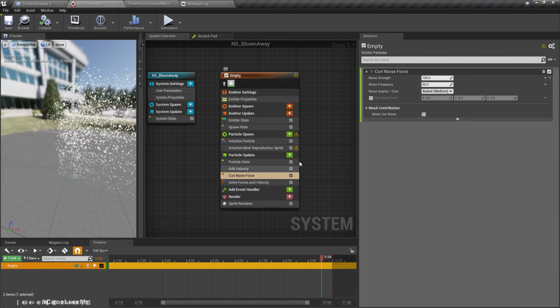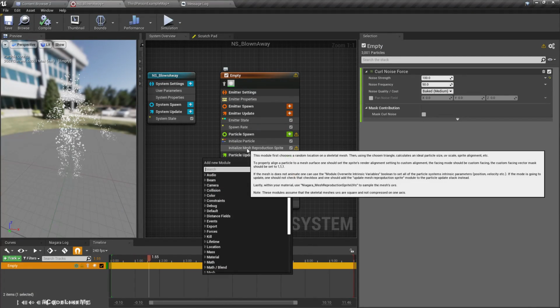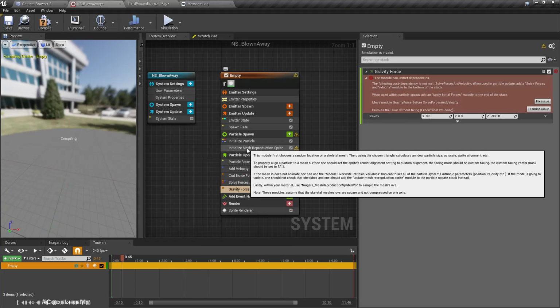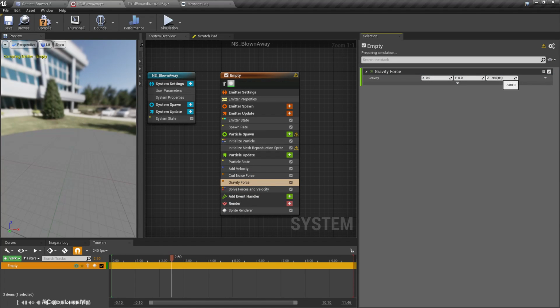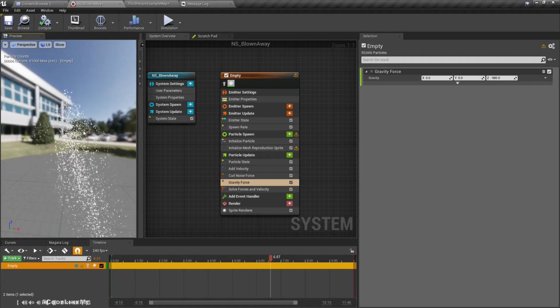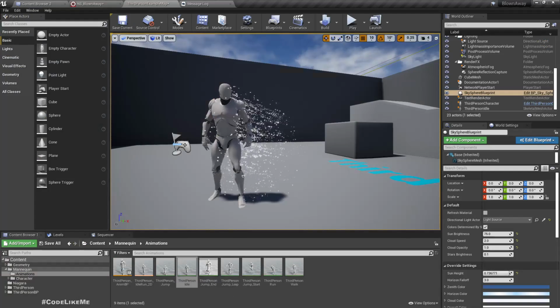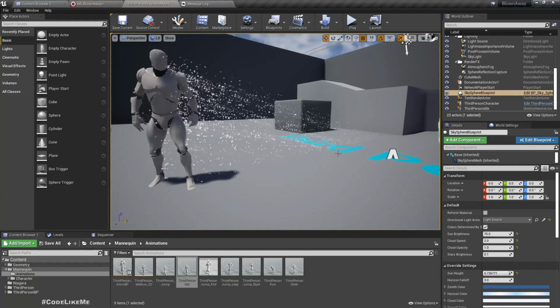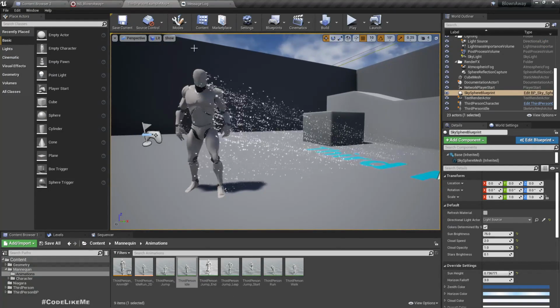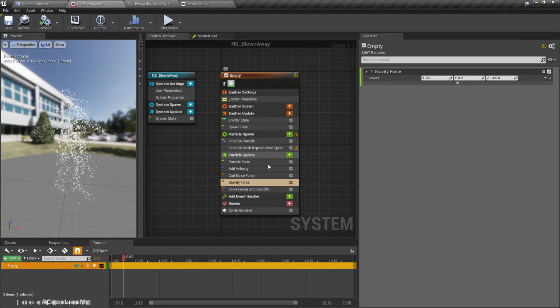And also let's add gravity. Since this is somewhat like a lightweight particle, I'll set the gravity to a lower value, and also I'll enable collision because this penetrates the ground, as you can see here, so we need collision.